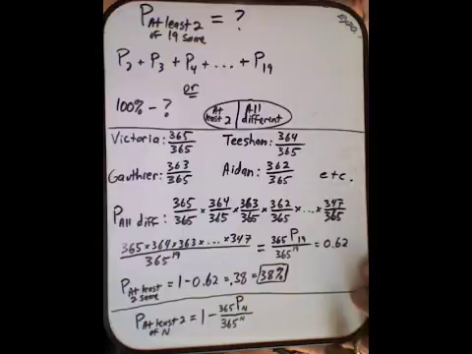Whenever you see the words at least, it's sort of an invitation to use this idea of complementary probability. In this case, it's much easier to do it that way, because at least 2 means it could be that 2 of you have the same birthday, or 3, or 4, all the way up to all 19 of you having the same birthday. And so we could find out all of those possibilities and add them up. Or we could subtract from 100% the other logical possibility.